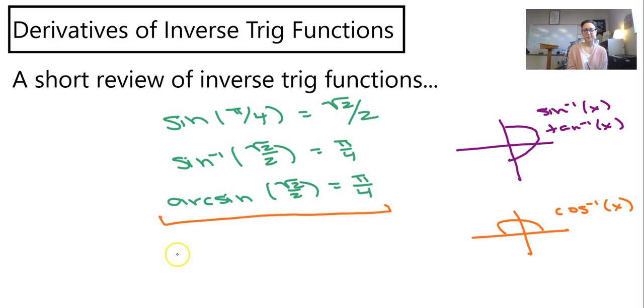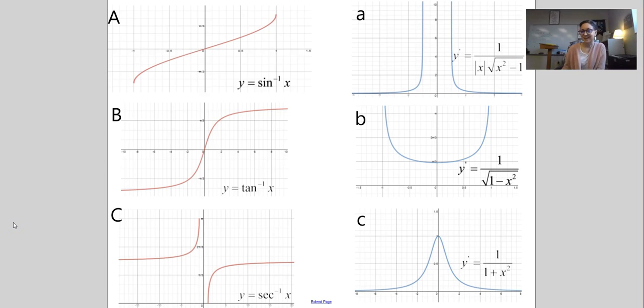So if I wanted to know, for example, arc tan of 0, this would be: for what angle is tangent equal to 0? Well, tangent is y over x, so here I've got the point 1 comma 0, so tangent would be 0, and this is the angle, 0 radians or 0 degrees. So just a quick little recap of inverse trig. All right, so let's look at those last 6 derivatives you have on the bottom of your reference sheet now.